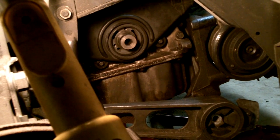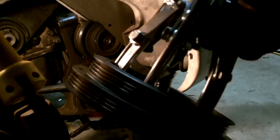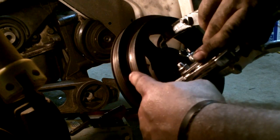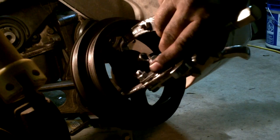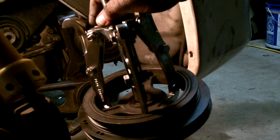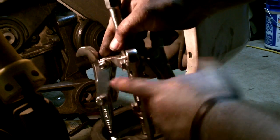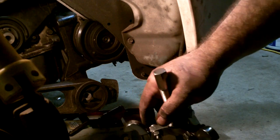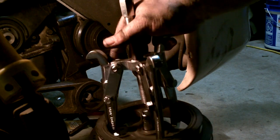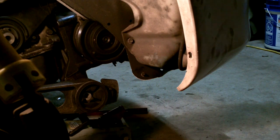Here it is. That's where your alternator belt goes, and here's where your belt for your power steering goes. I used the Harbor Freight gear puller — it comes as a set of four. They had them on sale for $19.99, and this is the next size down from the largest. It worked just fine.